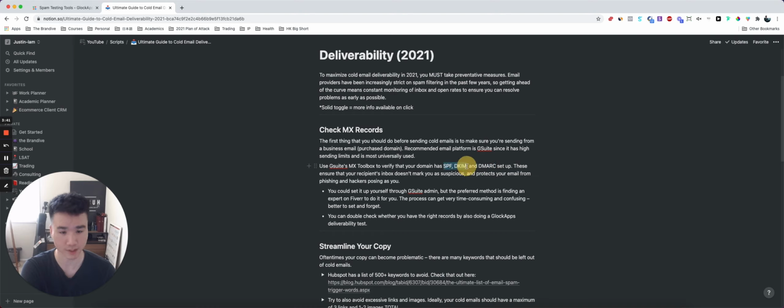So just a quick rundown of what these do. SPF is basically a set of publicly allowed IP addresses that any intercepting server can look up. For example, if you're using G Suite, Google will have its own set of IPs that emails are allowed to be sent from. So if you have the right SPF records in place, any intercepting server can verify whether the email is actually being sent from Google.